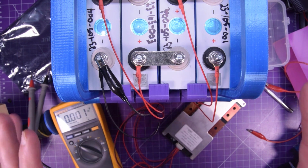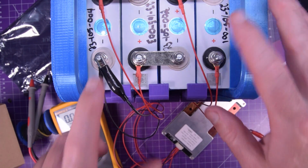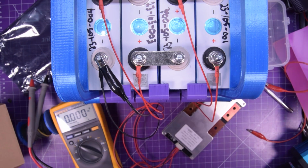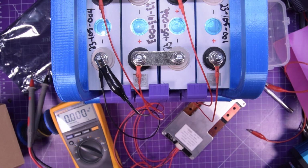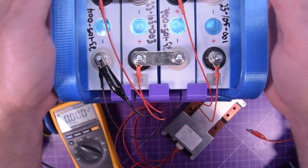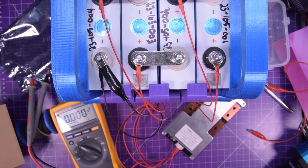And so there's a couple things I need to do first. I need to fuse this main negative or the main positive, preferably the main negative. And I need to mount the BMS and cable manage the wires and make some output terminals. But after all that is done, we are going to have a whole bunch of fun. And that's going to be in another video.